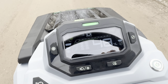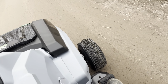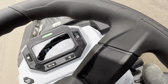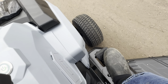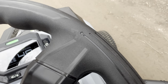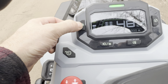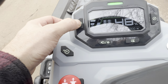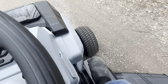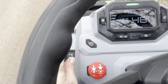To disengage cruise control I just press the throttle. Then you can just push the pedal down a little bit and reapply it. I think you have to be at a certain speed before it'll let you apply it. But you can change on the fly while in cruise control how fast you want to go. Apply your throttle or your brake to disengage the cruise control.